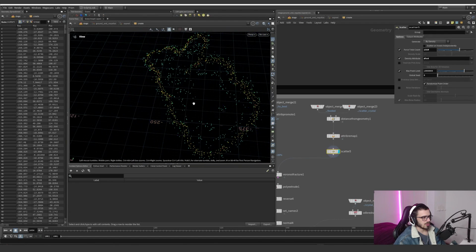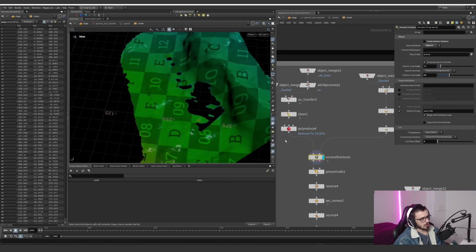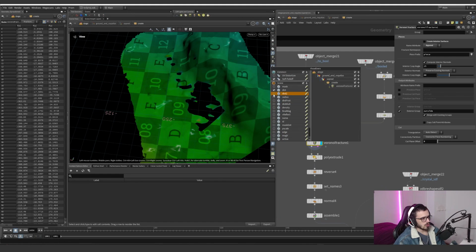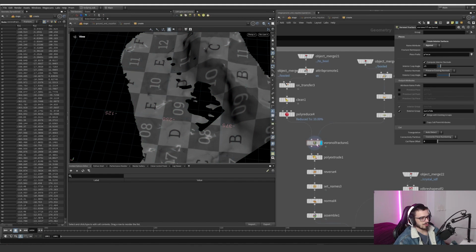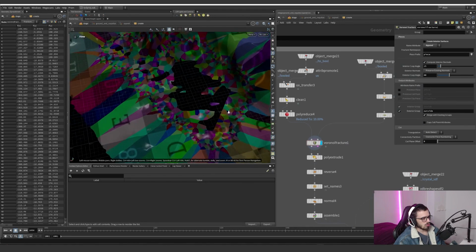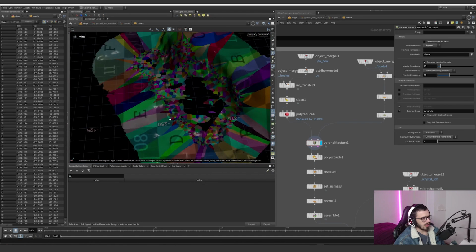I'm going to be scattering points based on this. Little points near the edges, then a little bit more. This is because I want bigger pieces near the crystals and smaller the further away. If we Voronoi this, and then I'm going to be showing you the name attribute, which is not here. What is the name? Here. This is how it looks. So big pieces near the crystal, small at the outside edge.